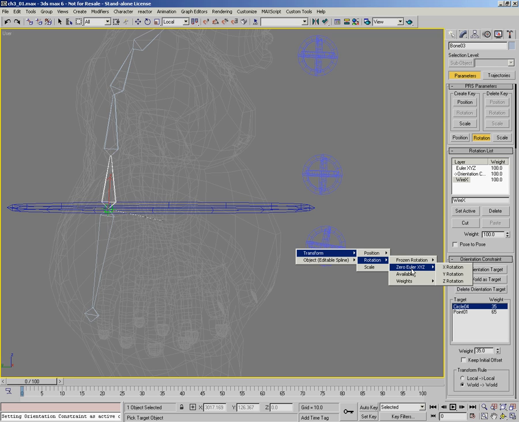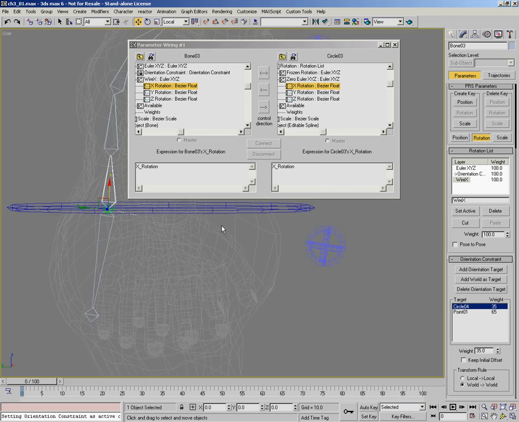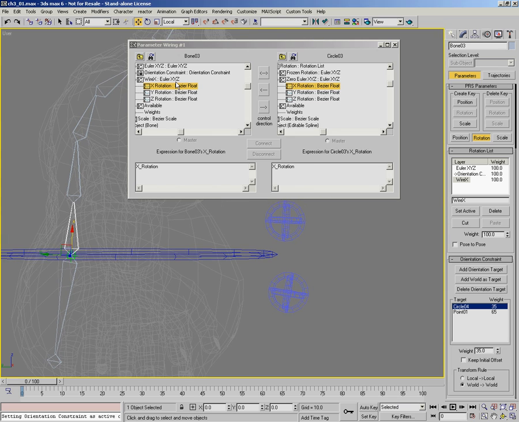We know that the wire X value is a value of 0 because it's additive in the list controller on the bone. We also happen to know that the second controller in the control object has a value of 0 as well because it was additive. The first controller holds any offset. The second one will be 0. So we know we're not going to get a sudden pop in the position of rotation of the bone. So I want to pick X rotation, and that brings up the wire parameters dialog.